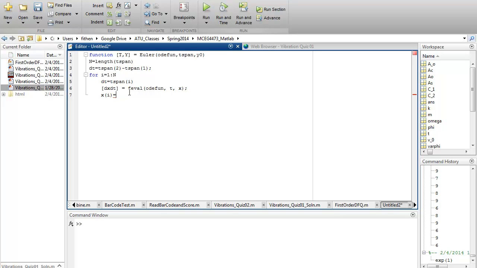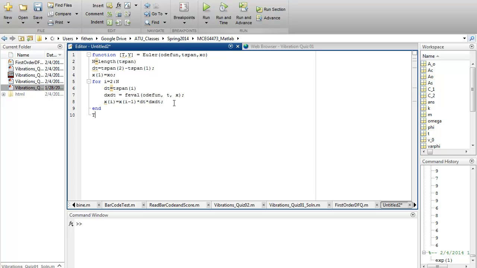now what I need to do, I need to fix something here before I do that. X sub 1 would equal, I'll call it x naught, and I'll change this to x naught. It's the initial condition. Then I'm going to start in on the next time step. It's going to be equal to x sub i minus 1 plus dt times dx dt. I'm going to go ahead and take that off. I don't like looking at that. And essentially I'll end, and then before I send it back I'll say t is equal to t.